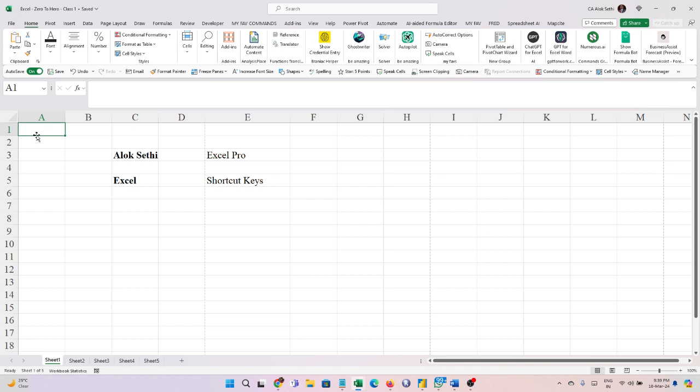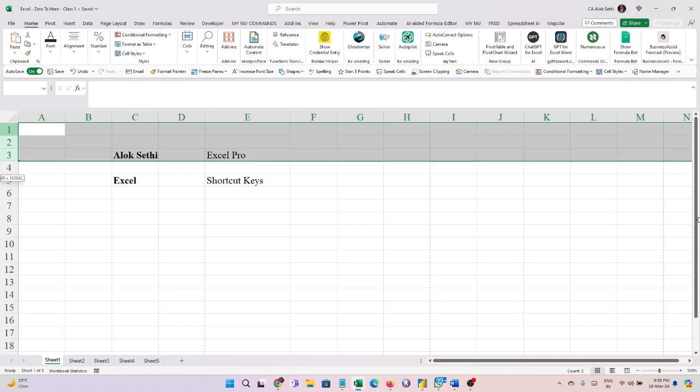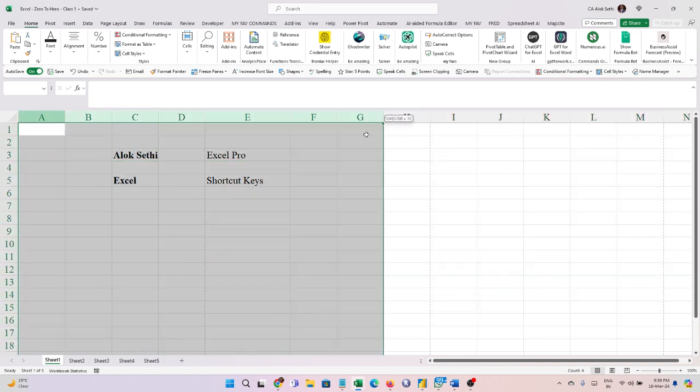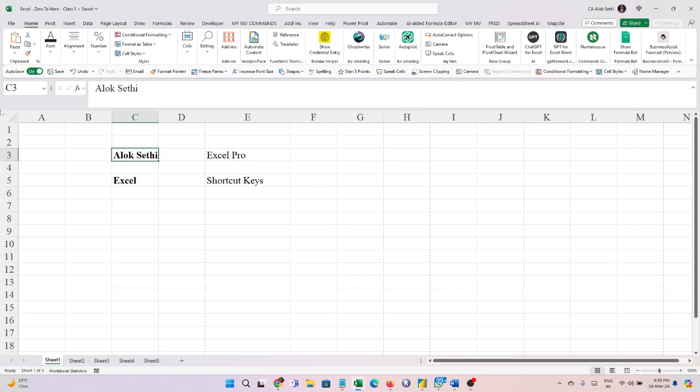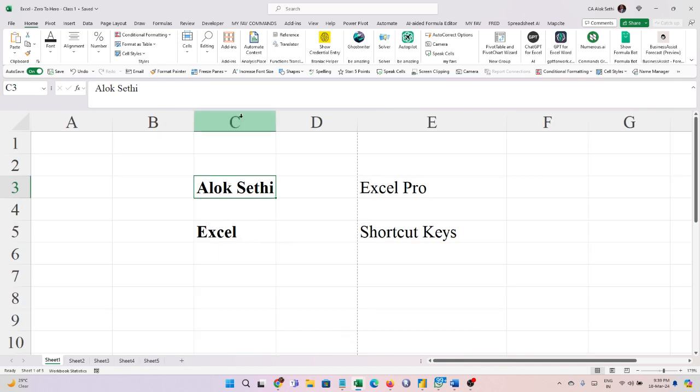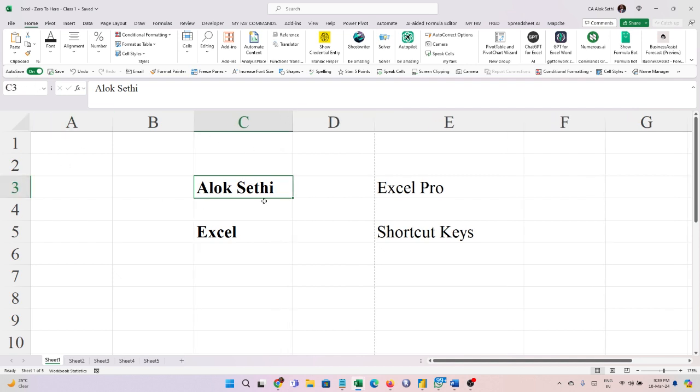Now, how will we navigate from row number one? See, this is called a name box. This A1 is a cell address. Excel is made up of rows and columns. These horizontal ones are called rows, and these A, B, C, D are called columns. Wherever a row and column intersect, that is called a cell. In that cell you can type, so I've typed my name over here. It is in cell number C3. The address of this name is C3. When I move here, I'm at B3. So this is how you can navigate in Excel using the arrow buttons.